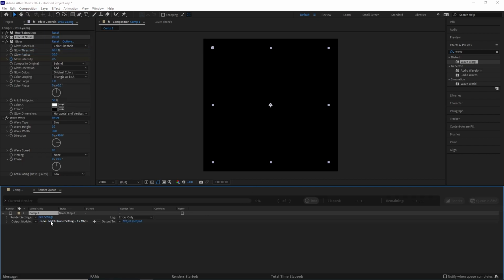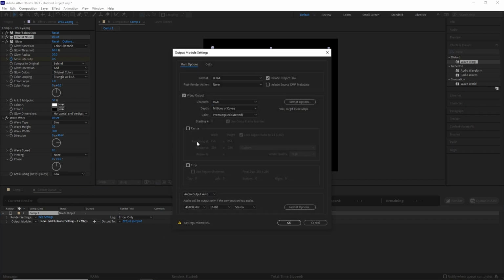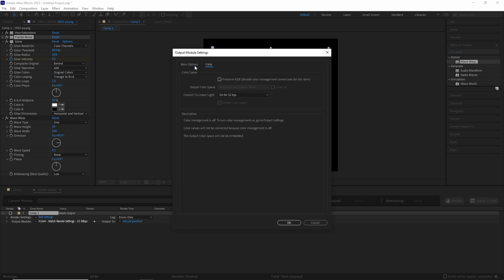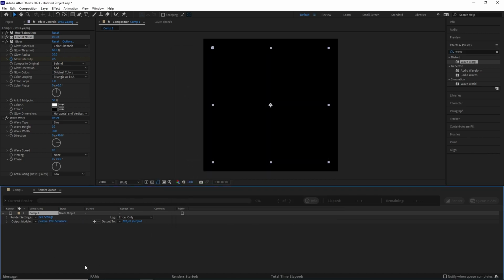This is important: you want to use a PNG sequence. On format, use PNG sequence, and this looks good. It's going to make 64 frames. Then click the output and make it on your desktop somewhere.